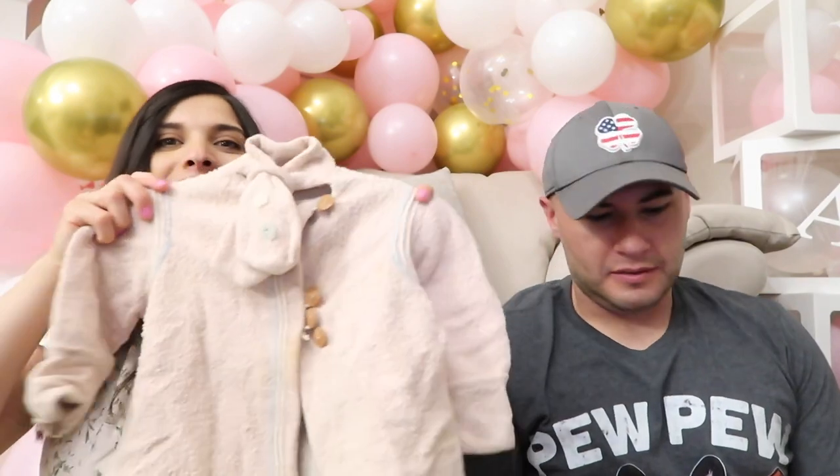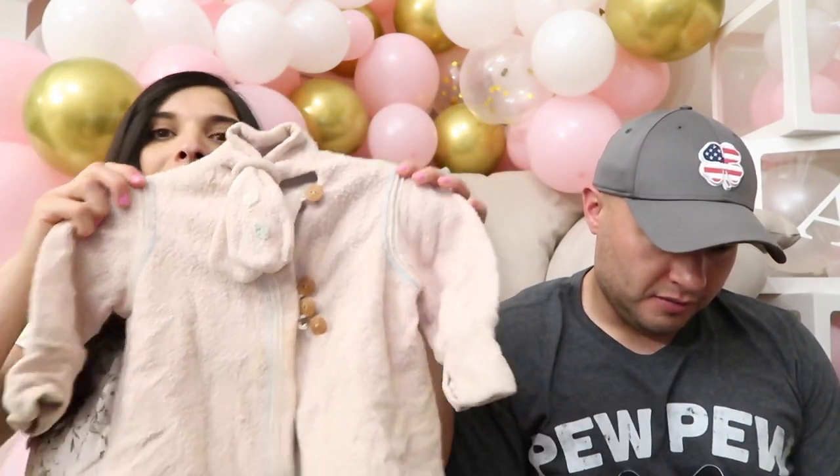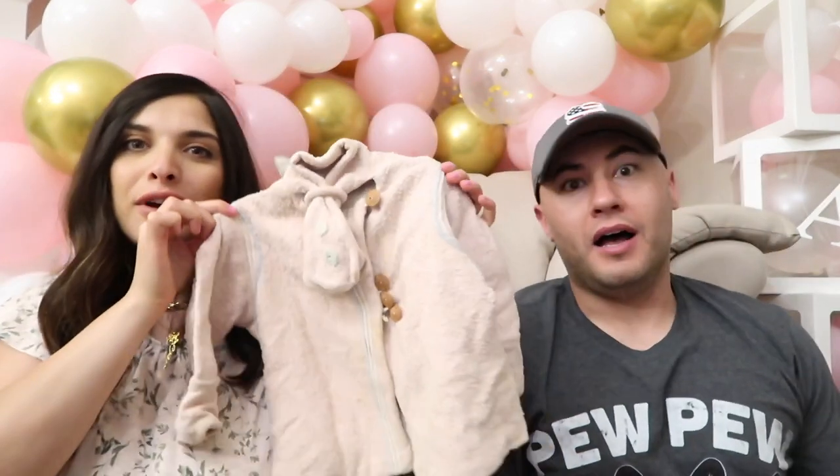My grandma gave us her baby dress from 85 years ago — a baby jacket and a baby coat. The dress is paper thin and never been worn. I think maybe the coat she took a couple pictures in, but the dress — yeah, here's the coat. So from about 1936, right around the 1930s.